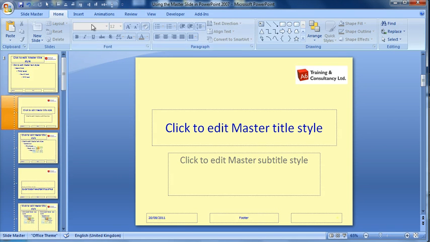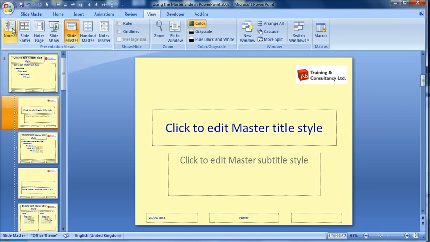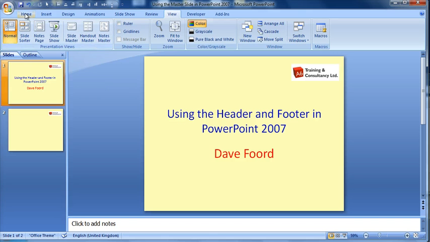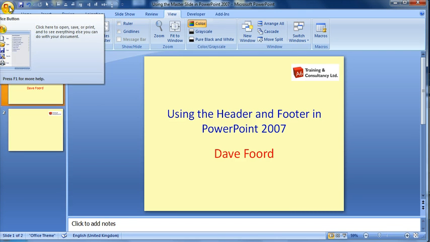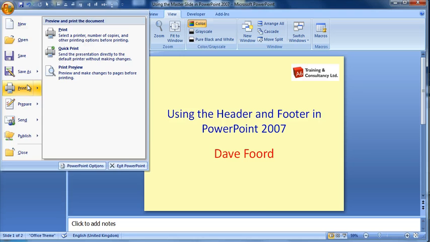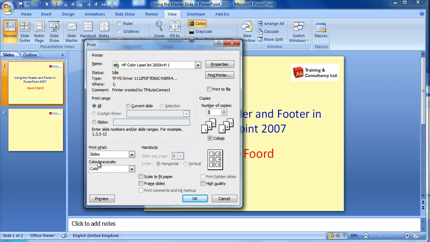However, if I come out of the master slide, if I wanted to print these out as notes, and I went to File and Print, and then I chose slides and I changed that to handouts or notes, either or. I'll choose handouts for example. If I then change the colour to pure black and white, now what pure black and white will do is print it in black and white, so it doesn't matter about the background colour, it will just make that white, and any text in the presentation will be printed as black, and that includes my slide numbers.